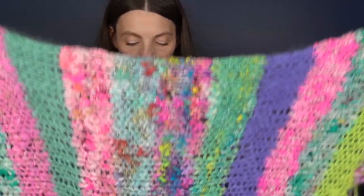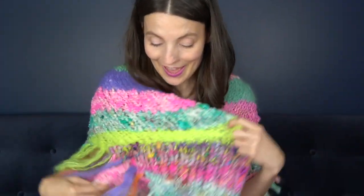I do recommend blocking this piece because it tends to be a little smaller than it needs to be, and when you stretch it out on the boards and give it a nice wet block it grows in a delightful way. In itself it's just a piece of art and a great conversation piece, but it's also really warm. I have worn it out in transition months like from winter to spring for a dog walk, and it keeps me so warm. I think sometimes we consider special hanks too precious to use, but this pattern is the best one for them because it showcases each yarn in its own stripe.